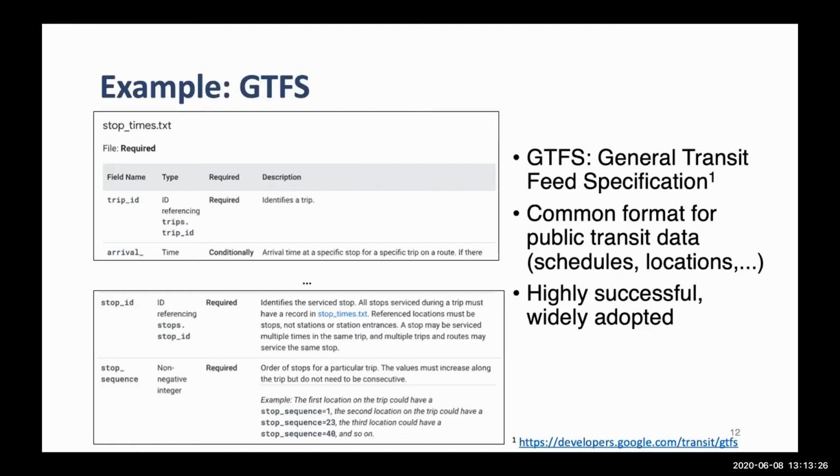Essentially, when you have different transit routes, within each route you might have a series of trips, and the stop times file allows you to specify, for each trip ID, what time that trip is expected to arrive at and depart from a particular stop. There are some other attributes there as well, but it's pretty straightforward, and you can see there are detailed descriptions of each of the fields. There are also examples available online and lots of resources.